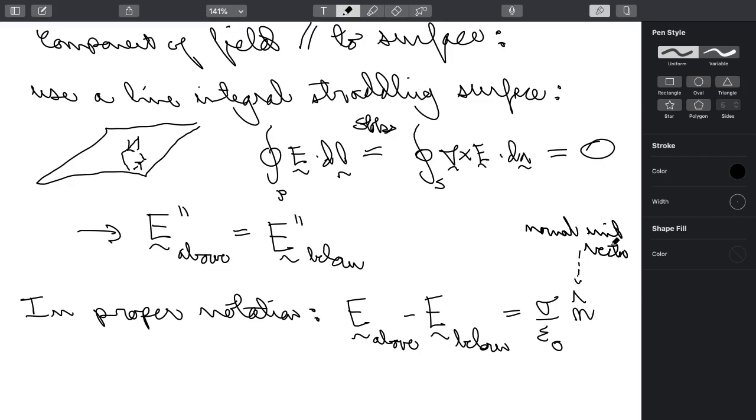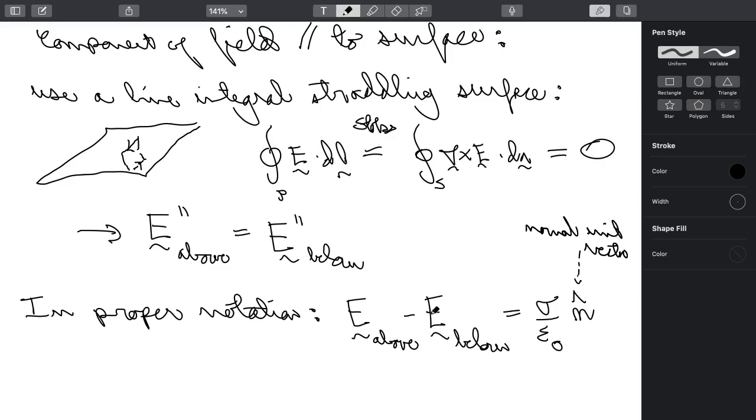So by superposition, of course, I've got the contribution coming from this plane, but I've got the contribution from all the other junk in the world. And that gives me a field that points somewhere. But now what I'm looking at is just the difference between the value of the field immediately above the surface and immediately below. And that's it. The only thing I can say is that the jump in the value of the field between these 2 points is given by the charge density on this surface.